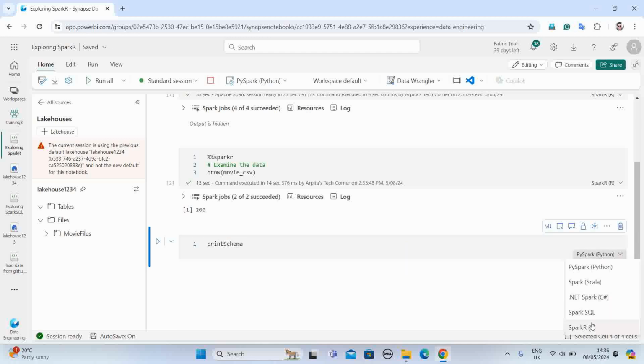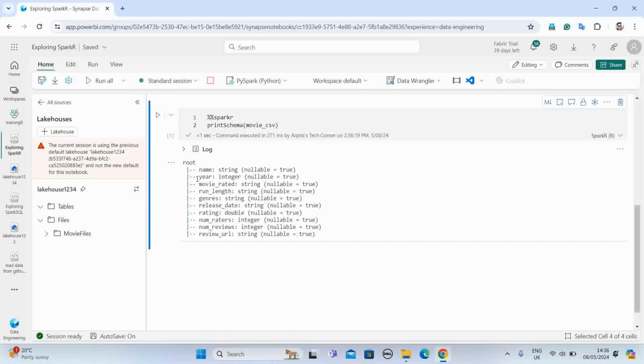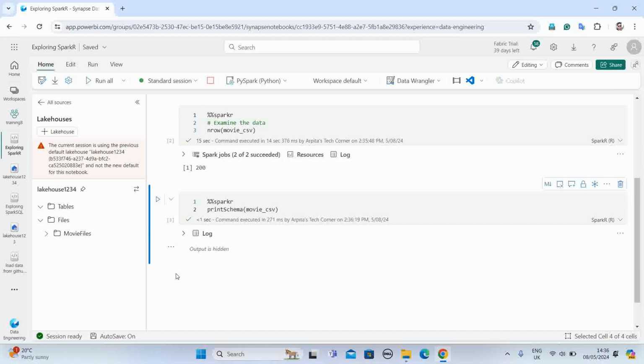Just need to change it to SparkR, within brackets this data frame name. So this is the schema of this data frame. Let's hide this. Now we have just examined the data.